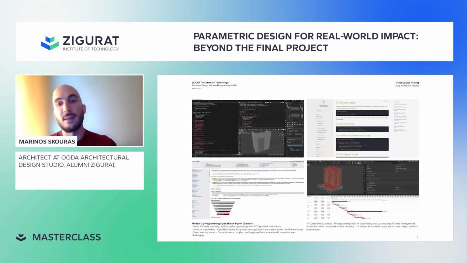Module 2 was definitely more challenging, and we went deeper into Python and we were introduced to OpenBeam. We learned about IFC documentation, about libraries like IFC OpenShell and Bonsai. Through this, we learned how to manipulate IFC files to extract information, to create schedules, or to automate tasks. It was a really valuable and interesting module, and it's also really interesting for people that are into BIM softwares.